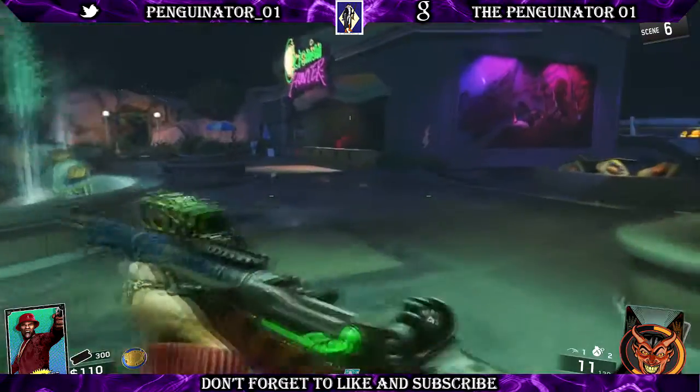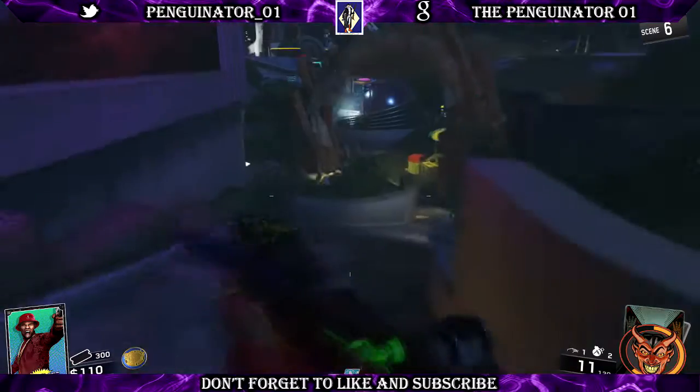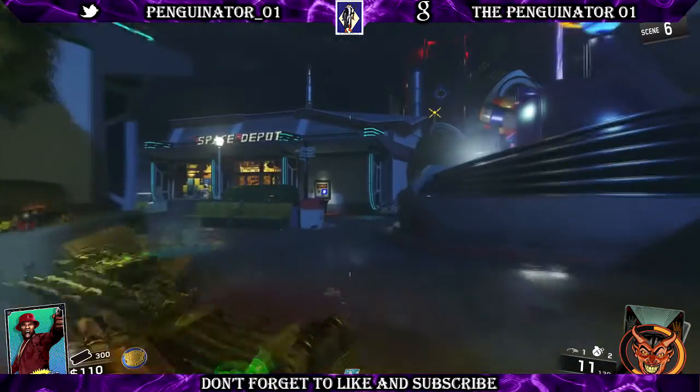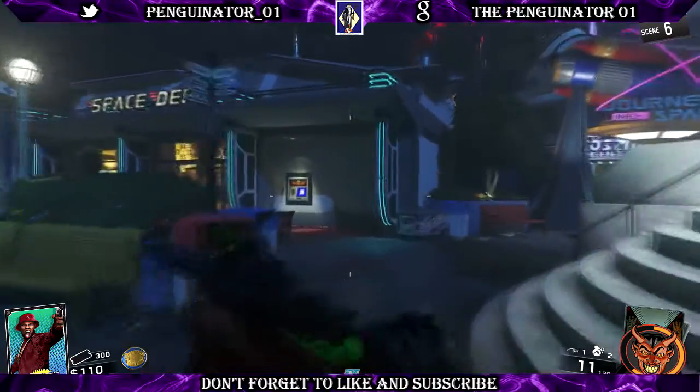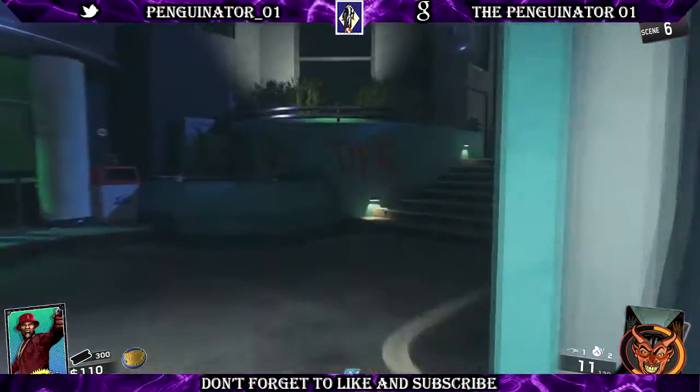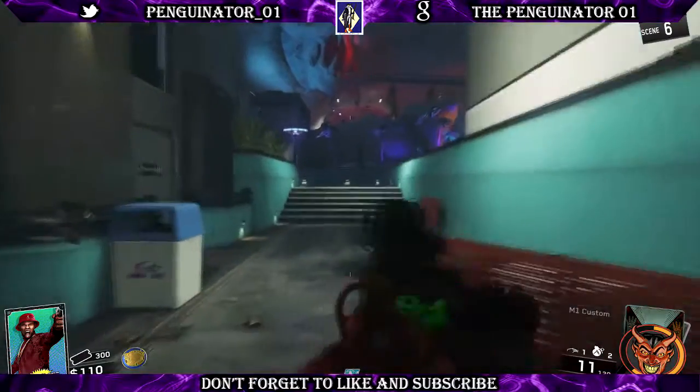So that's all the locations in Kepler I know of. If you know of any others, like I said, put them in the comments and let me know, and I'll double check. So now we're going to head over here to Journey into Space, and we will show you those teddy bear locations. Actually, let's head over here to the arcade first.